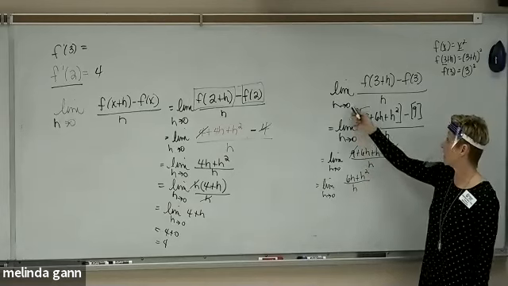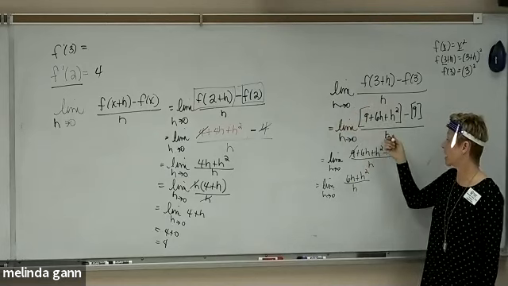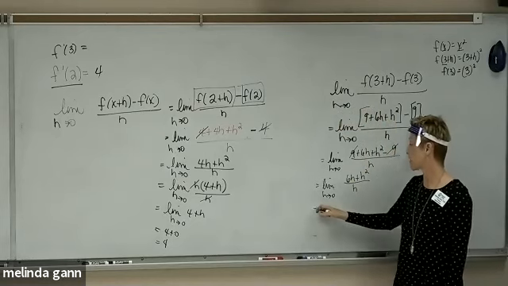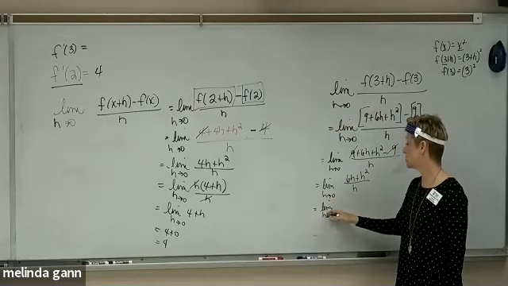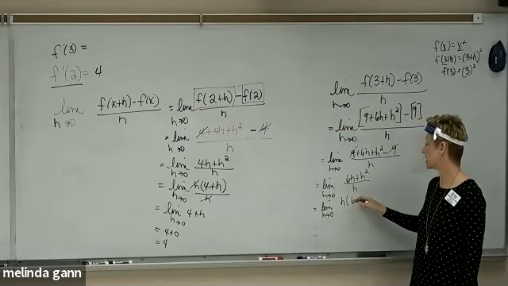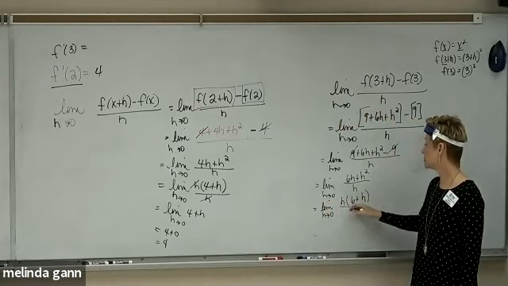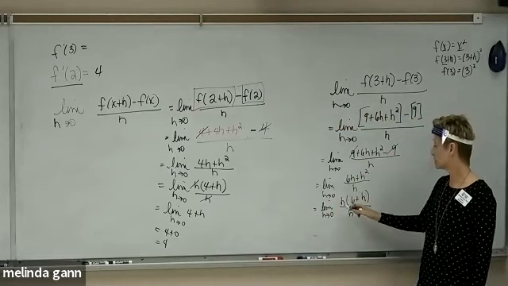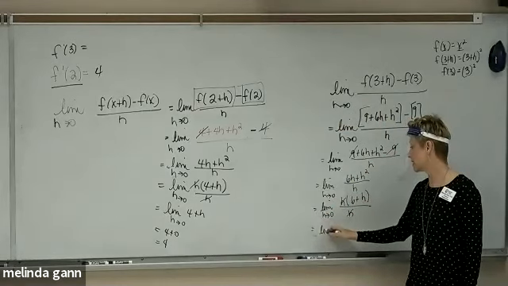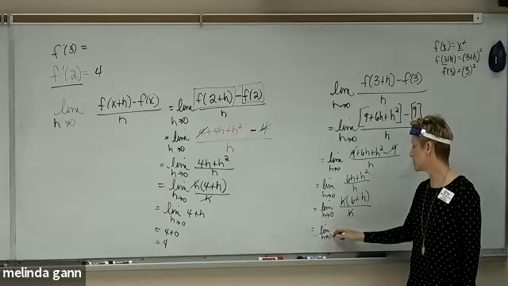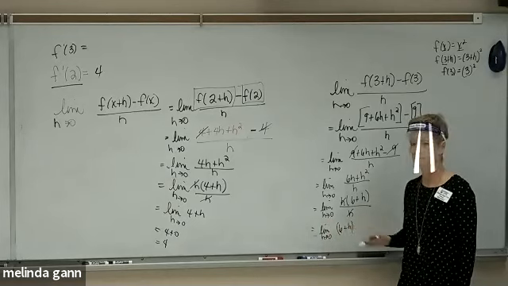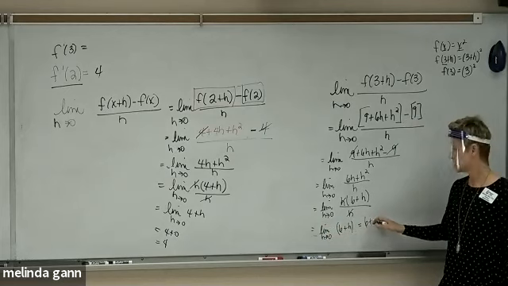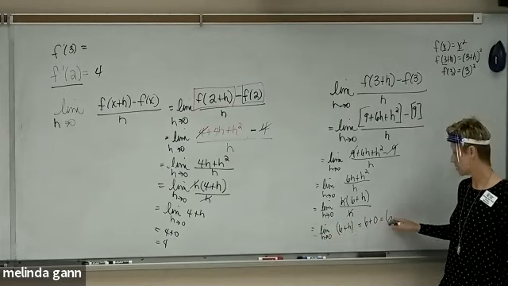Now again, why can't you just start plugging 0 in for h's to start with? Because the bottom would have gone to 0. So what's your first trick to drop? So what can I factor out of that numerator? An h. So what's that going to leave me? A 6 plus an h. Now will those h's divide out? So that's going to leave me the limit as h approaches 0 of 6 plus h. Now can I take 0 and plug it in for h? So what do I get? 6.